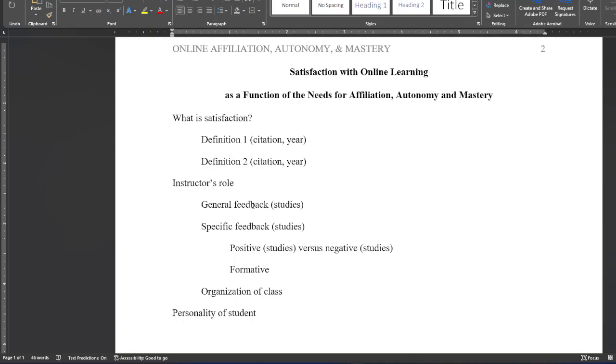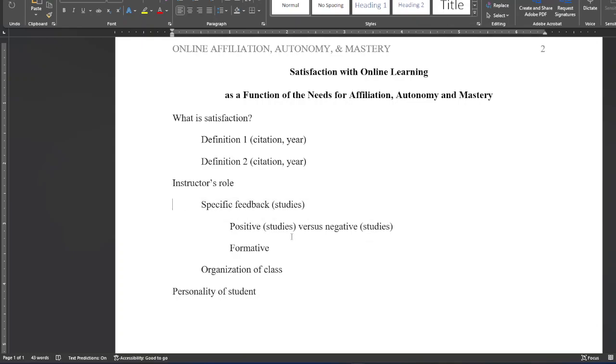And again, I might look at it and go, you know what? I think I'm going to reorganize some of this because I think it'll flow better if I actually do general feedback after I've talked about specific feedback. So maybe I'll go ahead and move that. You can kind of, in this way, figure out what would make the best flow to tell the story of the different studies that you've read. So having it organized like this will make it a lot easier to now, once I'm done, let's say I've got everything done.